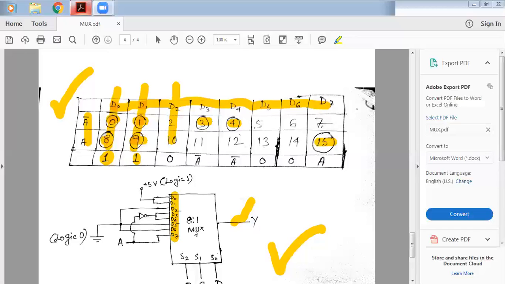As you can see, the truth table is very easy. The working principle is very easy. You can easily implement with the help of basic gates, that is AND or NOT. You can easily implement a higher order multiplexer using your lower order mux, and you can also easily implement Boolean functions or any digital functions with the help of your multiplexer. So that's how a multiplexer plays an important role in making digital electronic circuits.